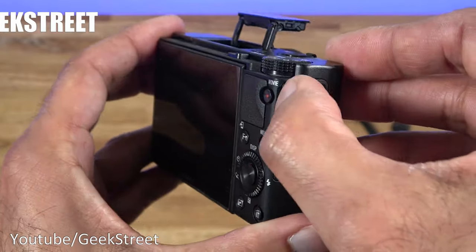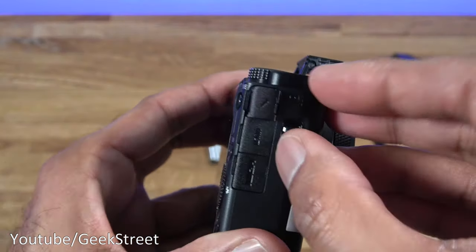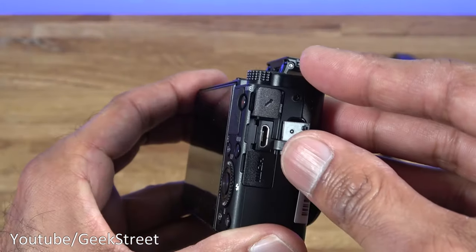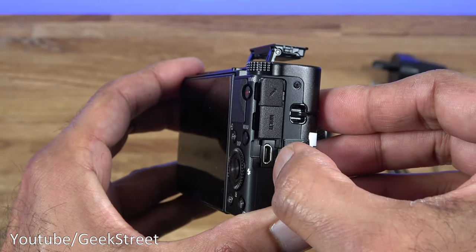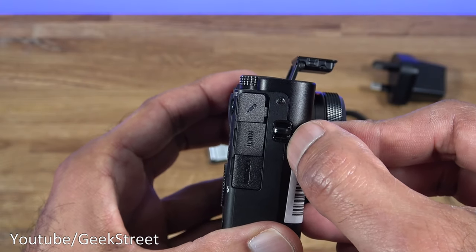Coming around the side, what's quite cool about this one, it's actually got a microphone input. So if you see there, looking down here, you've got multi. This is where you plug in your micro USB point. And then you've got your mini HDMI connector port there. Over here, you've got the point where you'd put on the wrist strap and attach that.